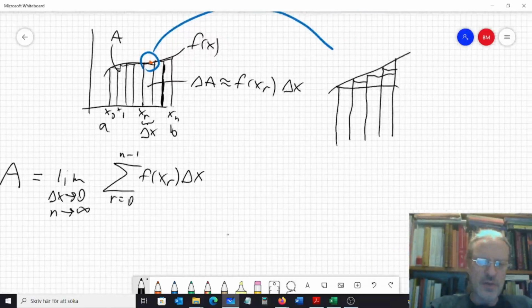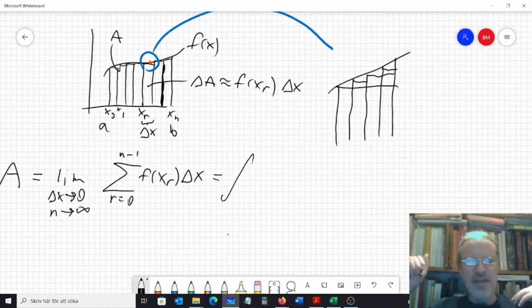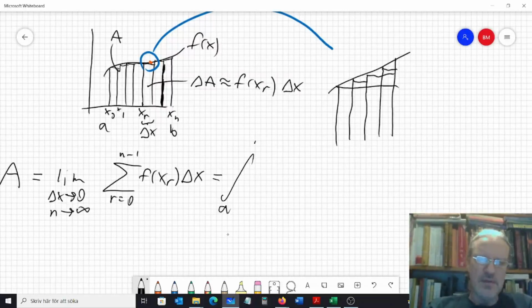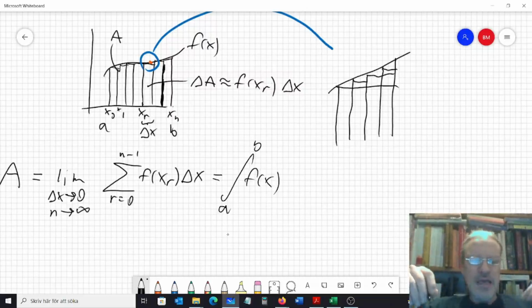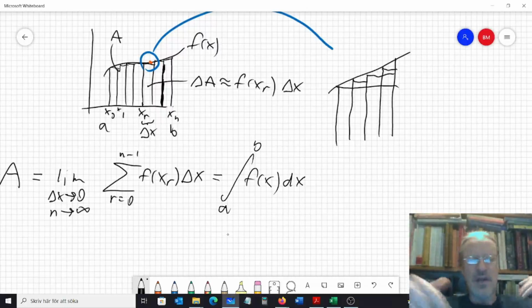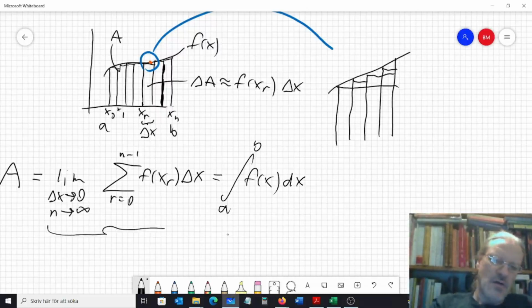We will have a short form of writing this and another form to write this. We'll use this elongated s. That is basically the summation of stuff, the sum of stuff. And we say that we want to sum from a to b of our function. And as we did with the derivatives, when we took the limit, we change our delta x to dx. We do the same thing here. So we write dx. So this, we can say, is just another way to write all of that.